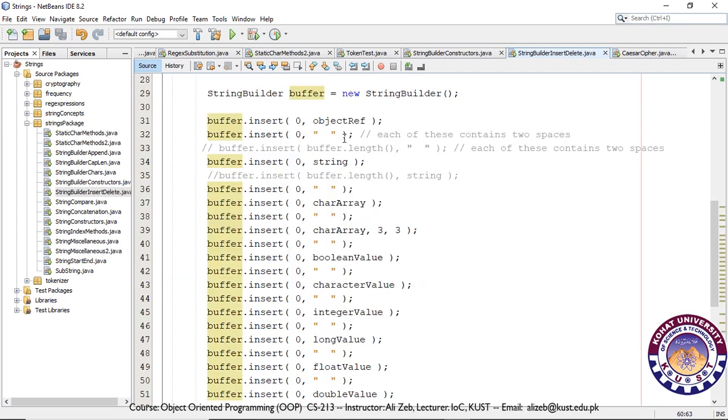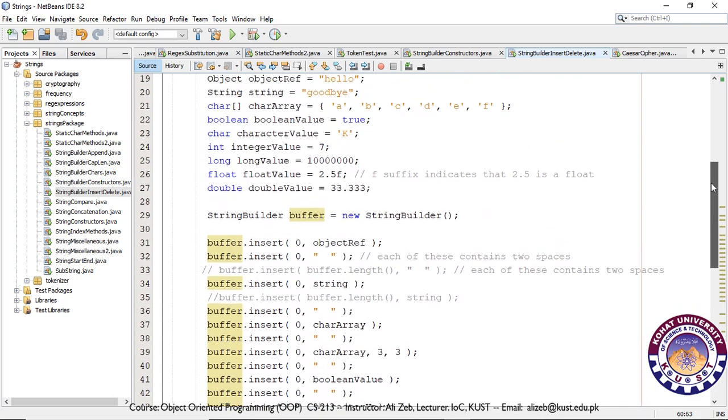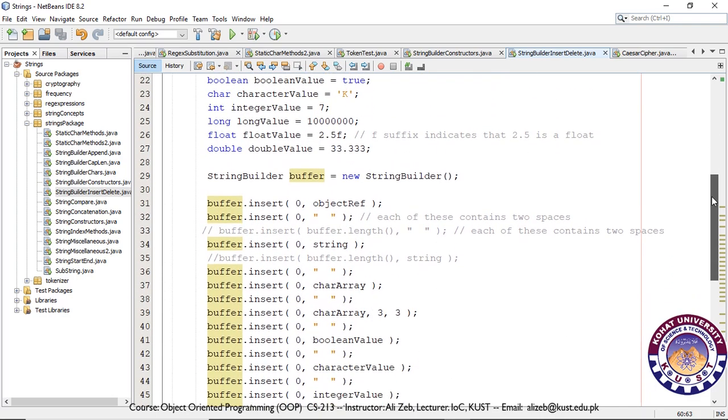Here we are inserting two spaces at the start of the buffer or the object. Here we are inserting the string object at the start of our string builder object.